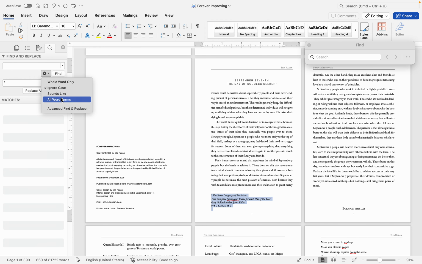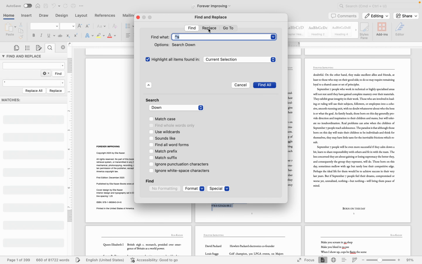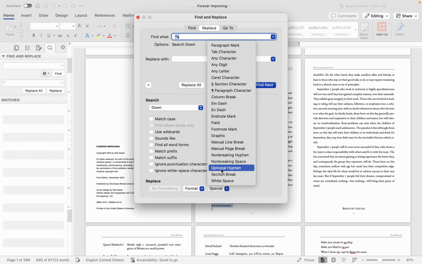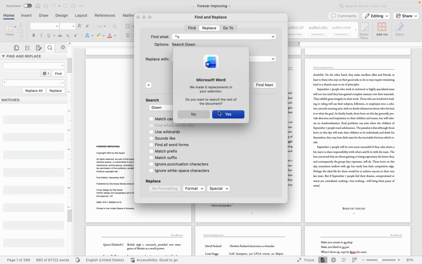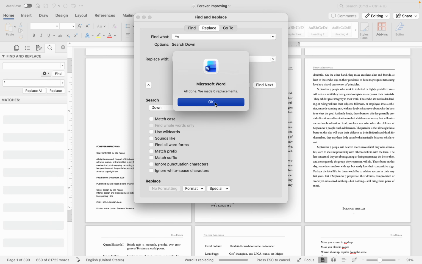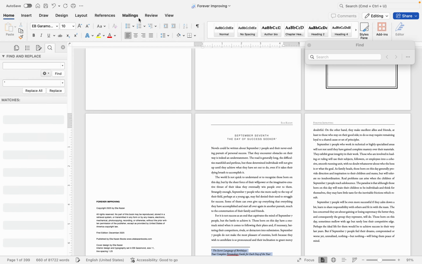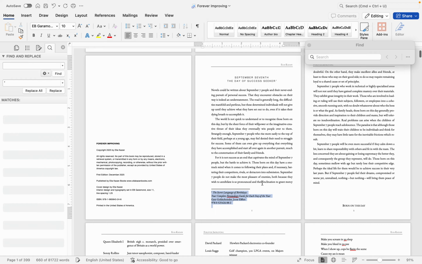I'm also going to do the same thing, find non-breaking spaces, and replace them with just regular. All right, it seems like when I did that, it went through the footnotes as well, so no need to have panicked.